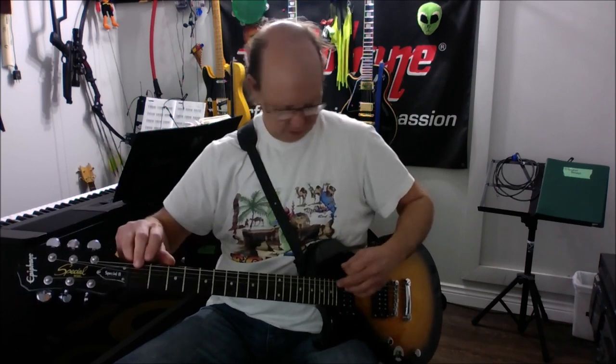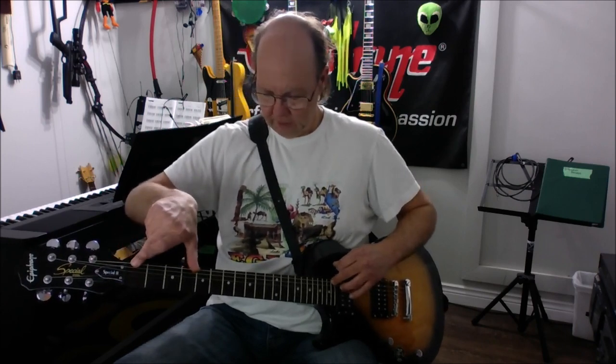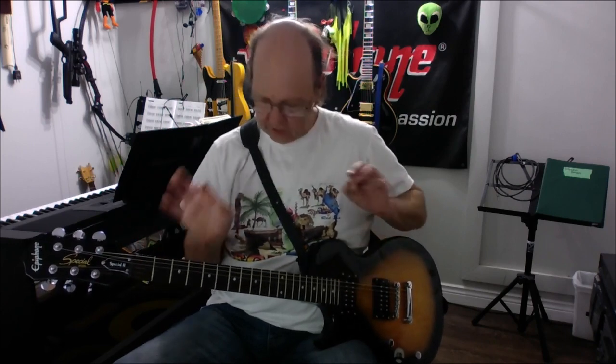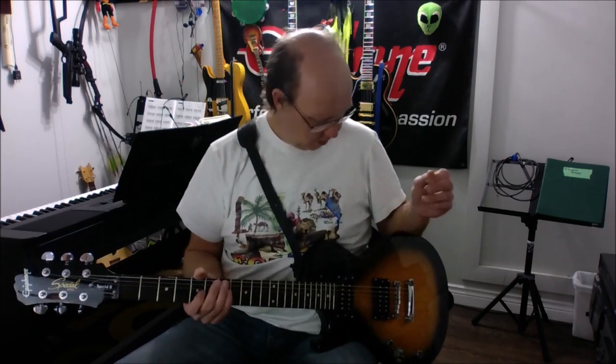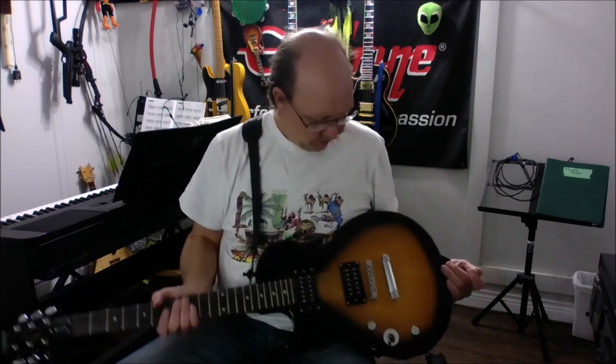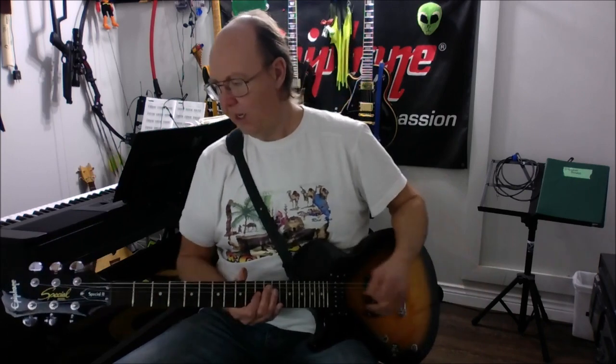The neck is actually running pretty straight on this thing. There's actually very little play above, so it has just a little bit of upward bow to it, which is what I need. That's the way it should be anyway. The intonation, I've gone through it, and it's dialed in really nice too. It's a fantastic playing guitar.